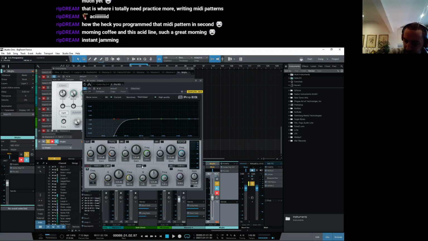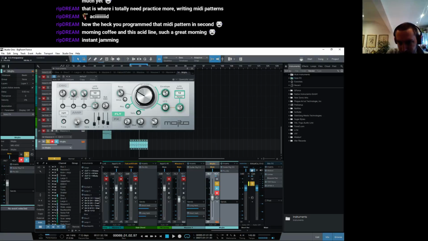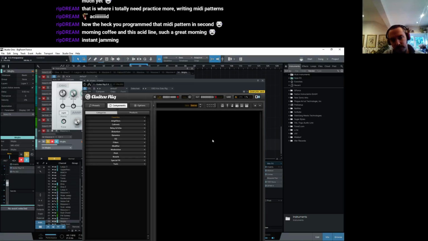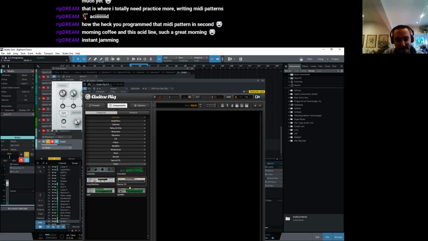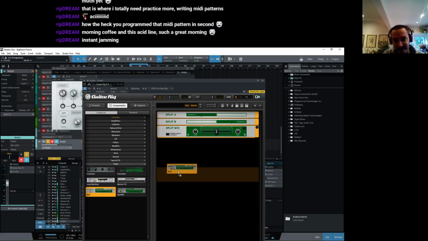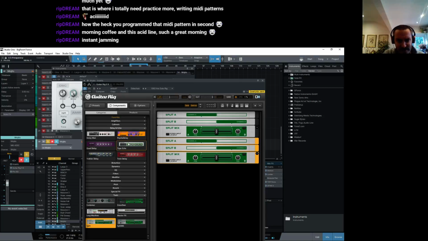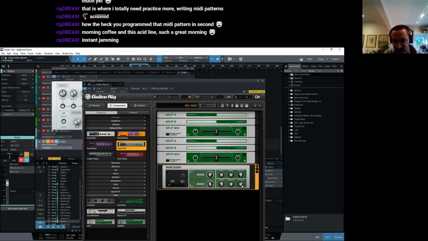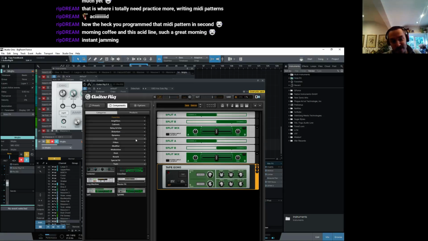That's about 100 Hertz. I can't believe it did that. That's so frustrating. 2 splitters, tape echo, which was like that, sort of. Something like that. I suppose I'm recording it, I can find out.